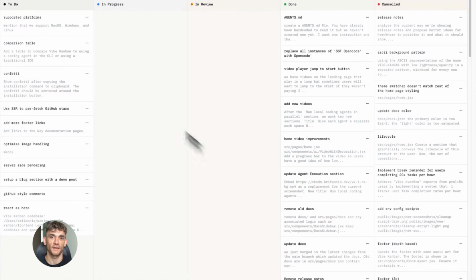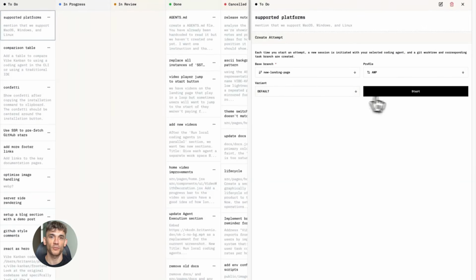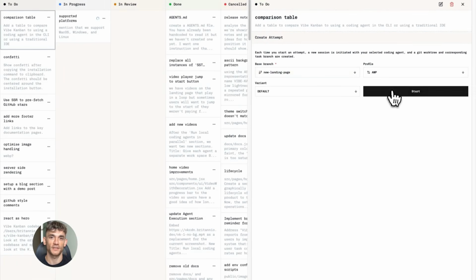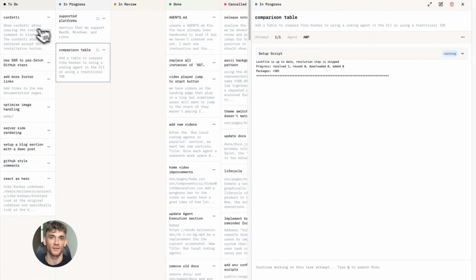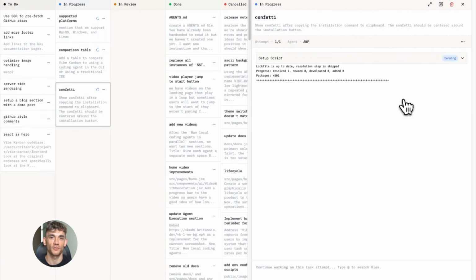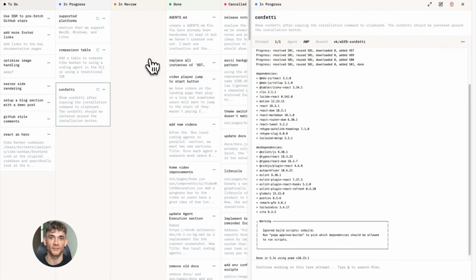And with Vibe Kanban, everything changes. You can set up multiple tasks. Each task gets its own coding agent, and they all work at the same time. While they're coding in the background, you're doing the high-level stuff. You're planning the next feature. You're reviewing the work that's already done. You're thinking about strategy instead of syntax.